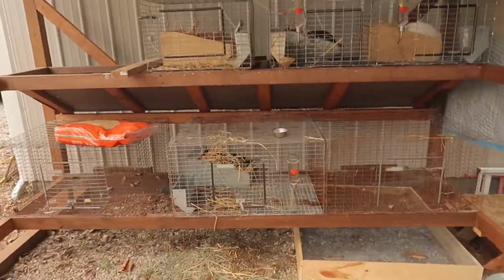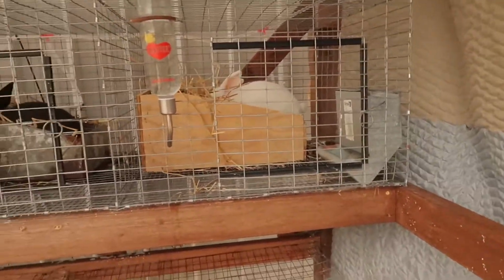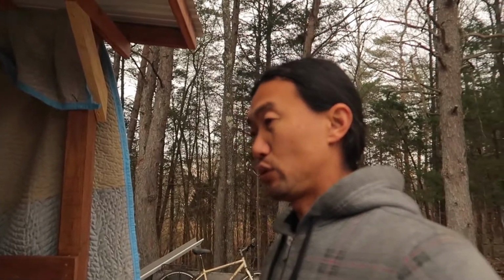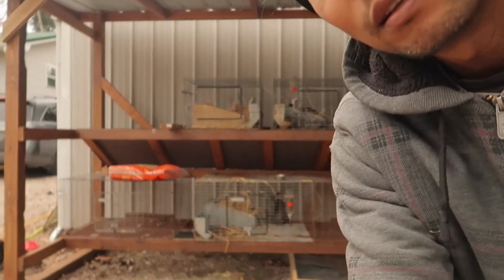All right, I just came back from changing my batteries, and they've all crawled in it, and I think they're going to enjoy this. I don't know if they're eating or just doing their thing. I'm not really too up to date with rabbits. I've had them before, and this is what I've done, and they've stayed alive. So if anyone's got suggestions for me about my rabbits, helpful hints are always welcome.